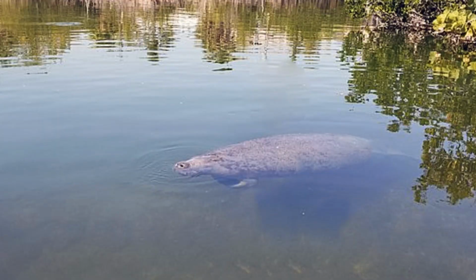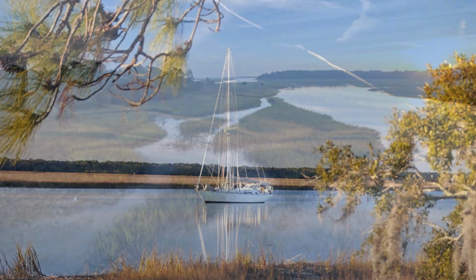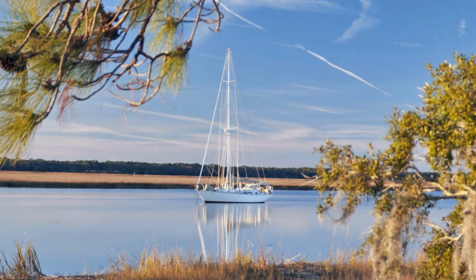The marshlands stretch out for miles and miles and miles, and as night goes down you think you're the only person in this little pond anchored, and you look around and there in the distance are the masthead anchor lights of other sailing boats that are also in their own little ponds. It's lovely, and it's well marked, it's not frightening, and frankly I don't remember there being any mosquitoes.